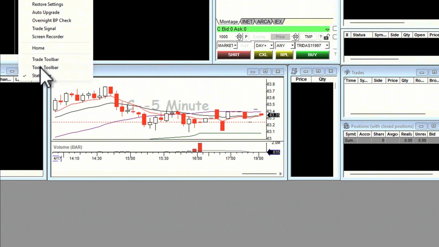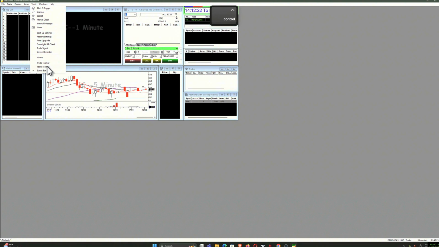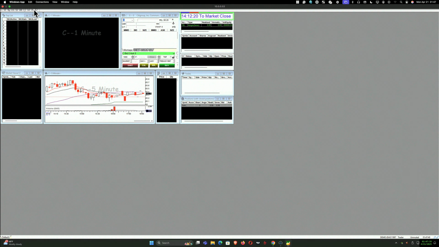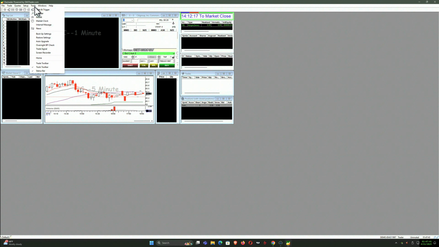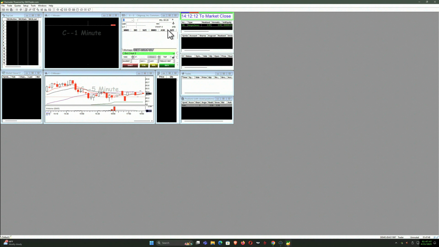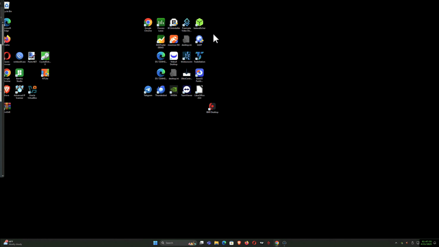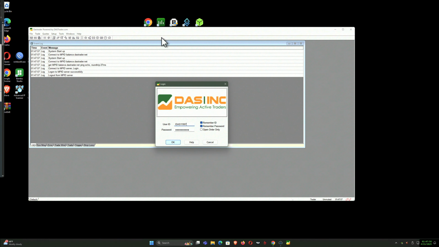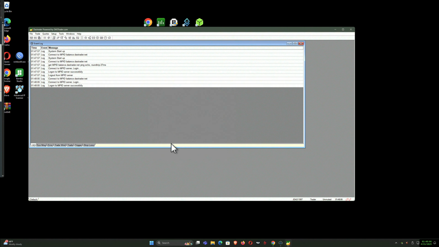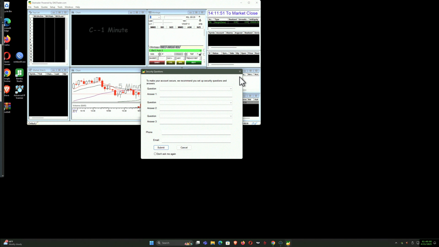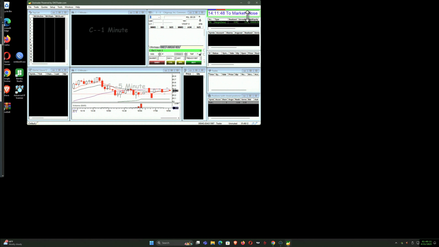Also, for instance, every time you make any change, let's say you add the toolbar, because I'm accessing it through my Mac, if you close it and open it, you have to save every change. You have to click save, and if you don't save it, every time you open it, you have to do it again. It's not like TradingView, where you just close it and it saves everything automatically. You don't have to click okay, 2 or 3 options in order to close the software.